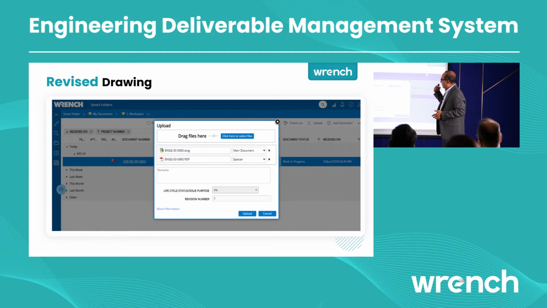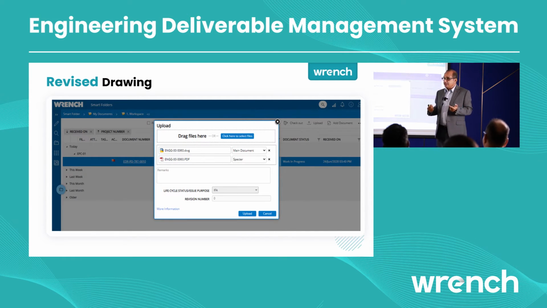Now, if there are no changes, then you issue the drawing, but a client can give you comments. They can give you a comment by just using the redlining that I showed you through your system, or they can even do it offline, where they can use Adobe PDF writer and put comments on it and then give it back to you.